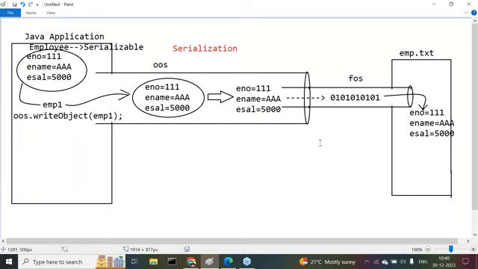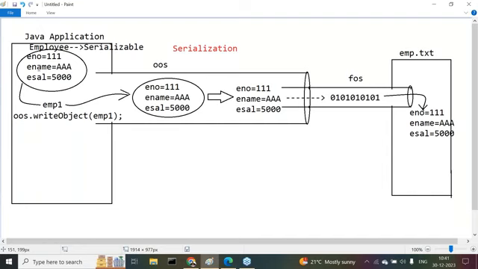Okay. Now I want to perform deserialization. To perform deserialization, first we have to get the serialized data from the text file. To send the data to the text file, we used a file output stream.